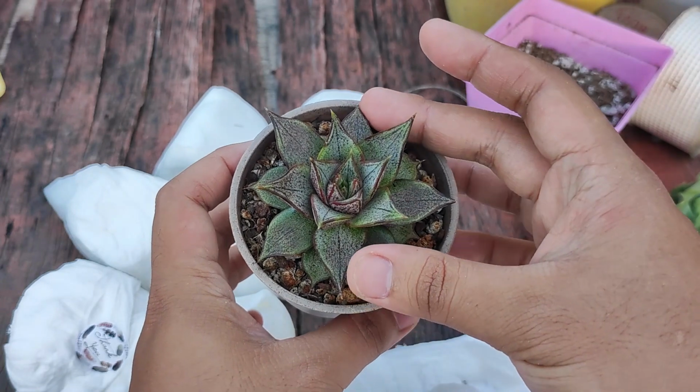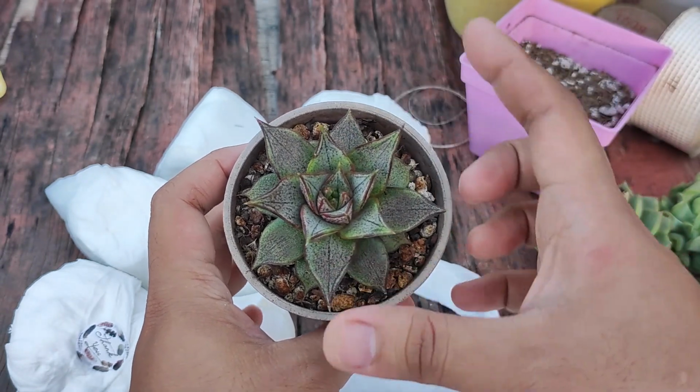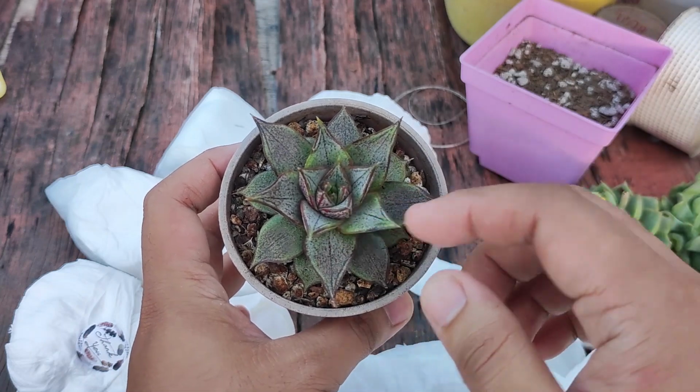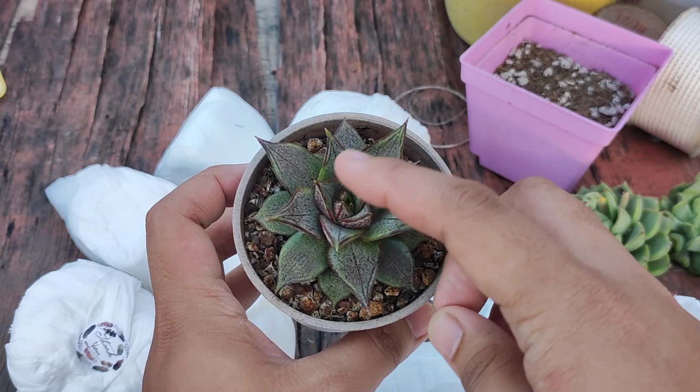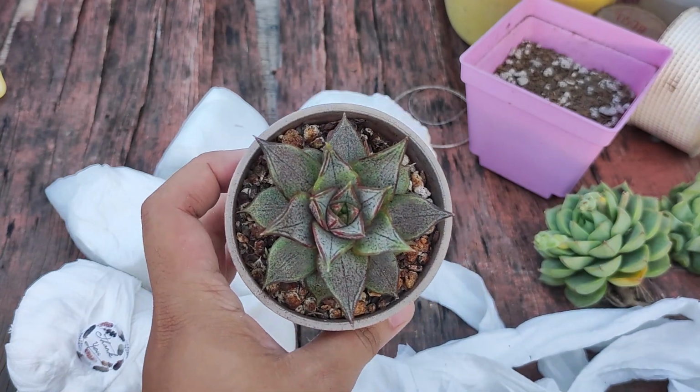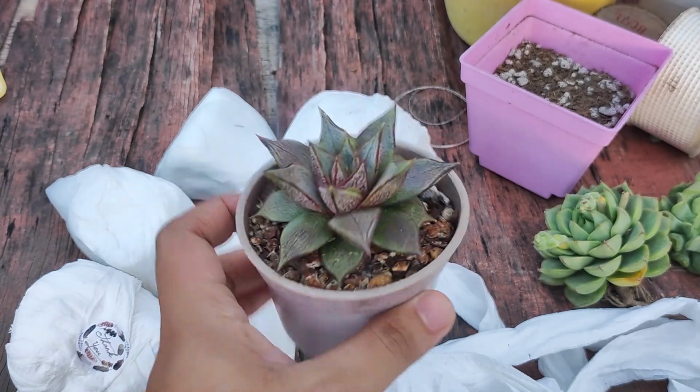I bought this as a few inches, or a few centimeters, smaller, but after all this time it has only grown this much. Those are new leaves, by the way, the ones in the center. Those grew in my care. So you have that, the white Purpusaurum.